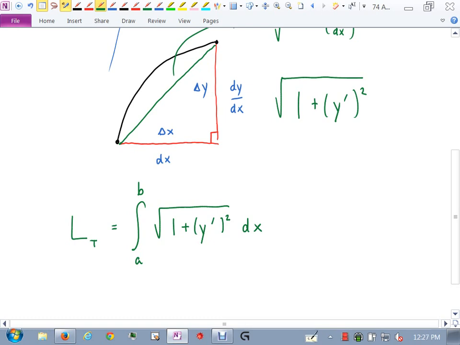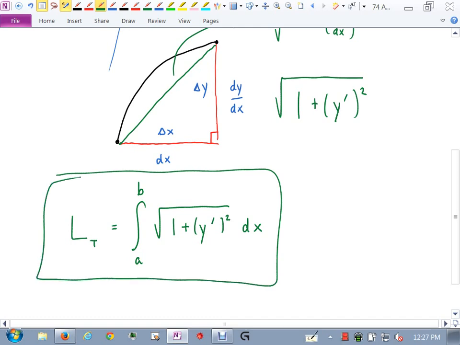Now this is a very loose way of explaining where it comes from. Do you buy it though? There are other approaches to it, but I think the triangle is the easiest way to do it. That's the formula. There's nothing more. So all this section is really about is applying the formula.